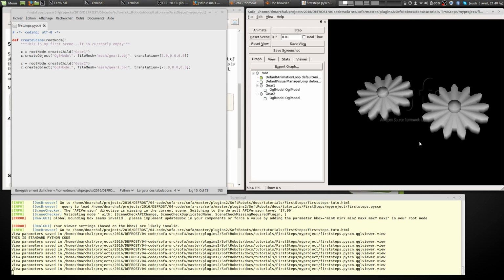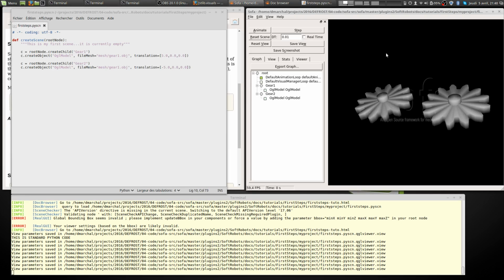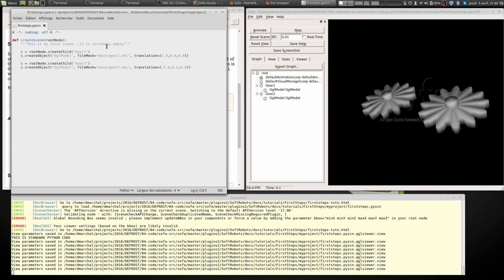Okay, maybe it's not really clear in this view where the axes, the reference frame, are, so it may be a good idea to add them with the create object.